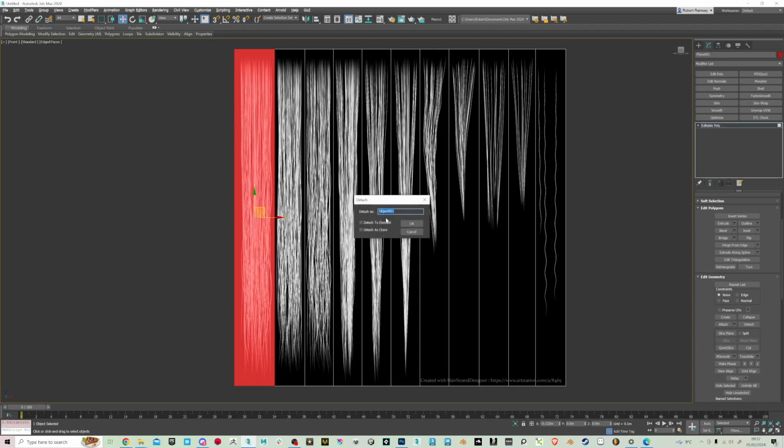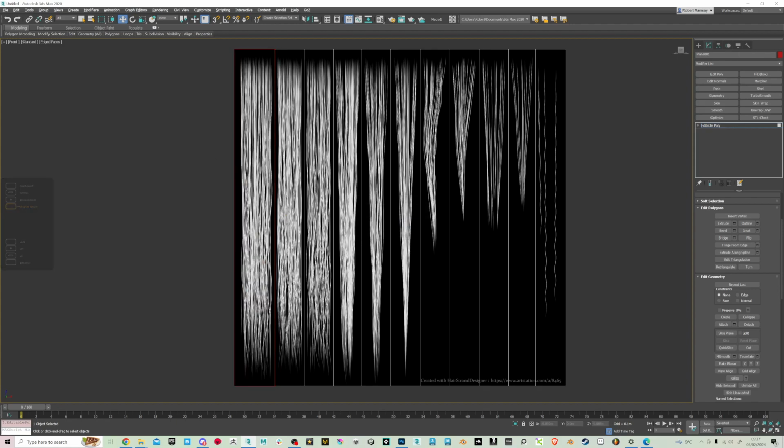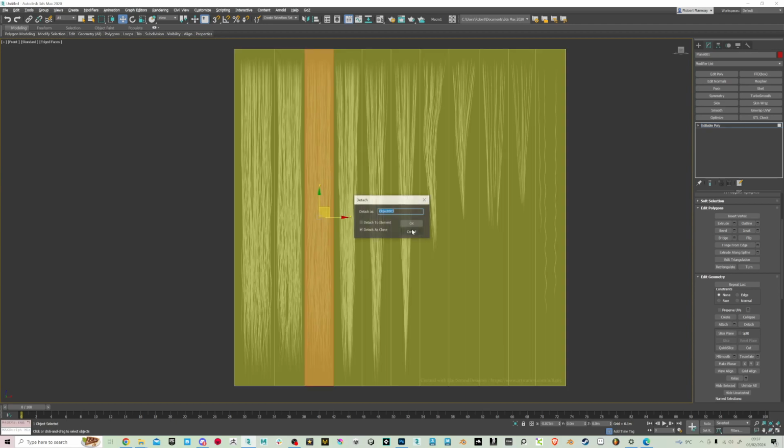Right, I have this on a shortcut key, and I can do element or clone. I'm going to do clone because it's probably easier to work with the object as opposed to a submesh. So I'll just do that. I'll rename them later. So I'm going to do that for each.